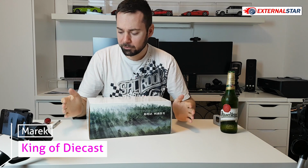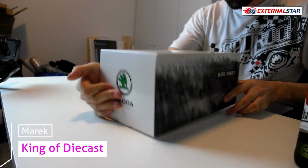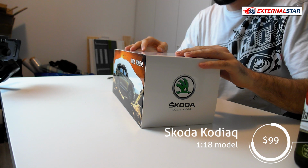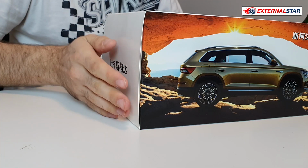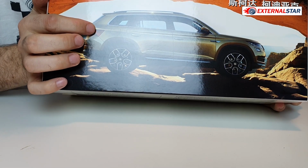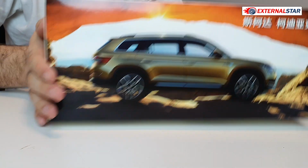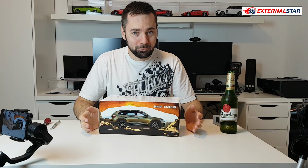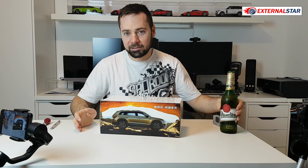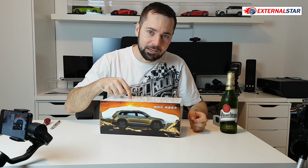My name is Marek, as you already know, and today, finally, after 2 years of waiting, I will be unboxing this, hopefully beautiful, Skoda Kodiaq. A car which I am driving in real life. That's why I was looking for this one for almost 2 years, and now it's finally here on my table. Not exactly the same color, as you can see, this one is golden or brown. Mine is blue. Those of you who watch all my videos already know that I'm driving this car. But now, finally, I will have a chance to unbox it and review it. And later, next year, also repaint it.